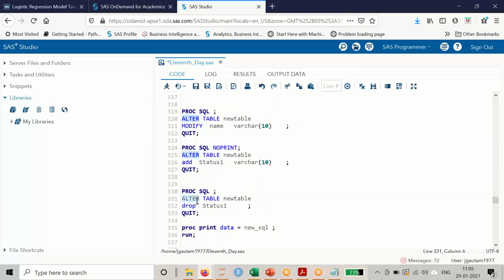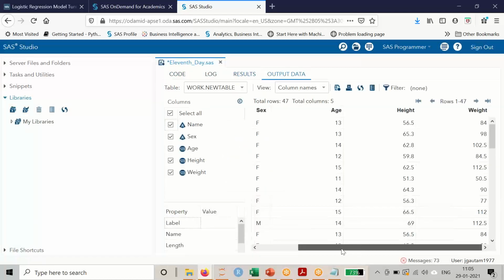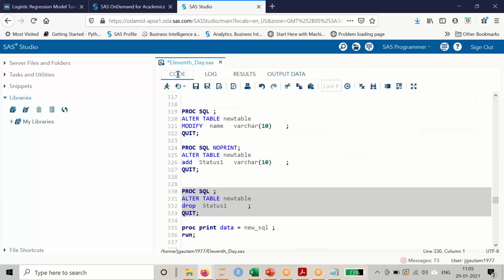Now, if you just want to drop a specific column, you need to write an alter table statement along with drop. When you use drop without alter table, it drops the entire table. Now, if we just want to drop one column, we can use the alter table command, right? So status1 has been dropped.